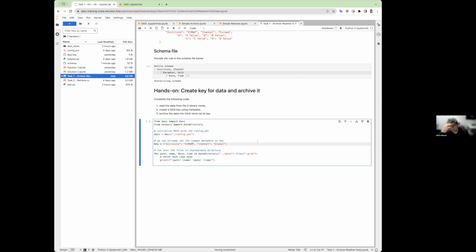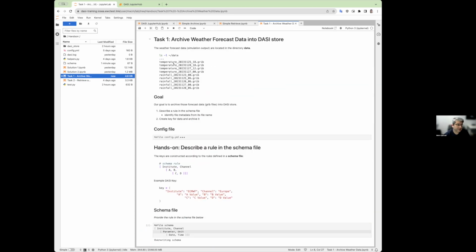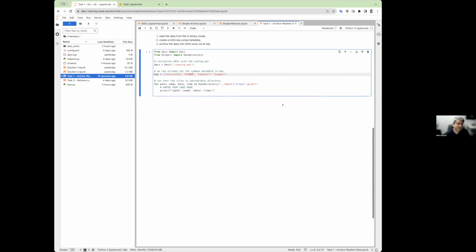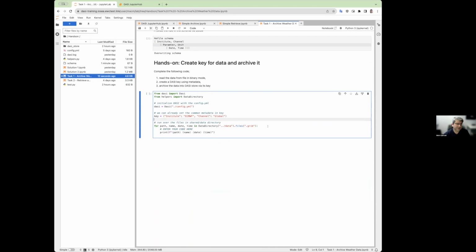So we now need to archive the data that we have inside this folder called data, which is a list of GRIB files. These are our original data, our acquisition from simulation output from the weather forecast models. We create this DASI object pointing to the configuration file for DASI. Then we need to create a key.